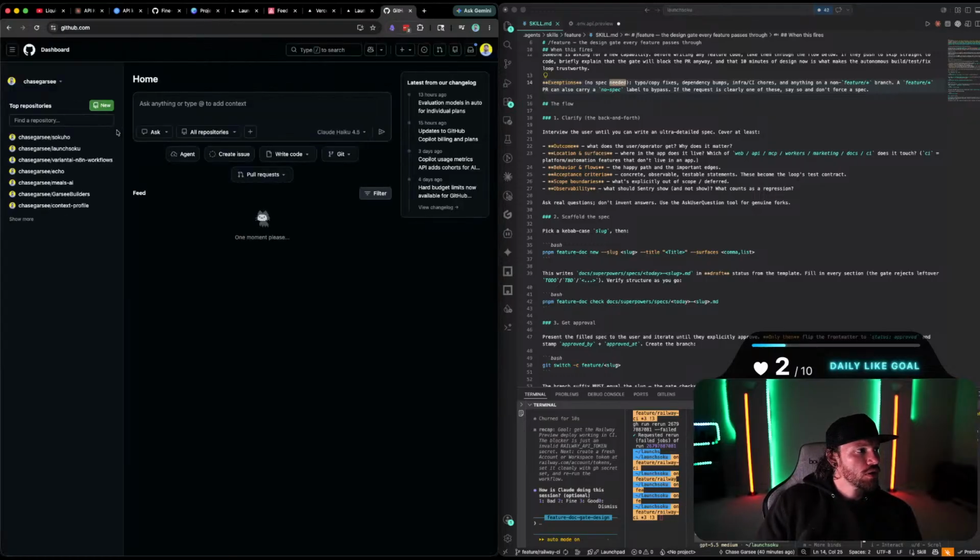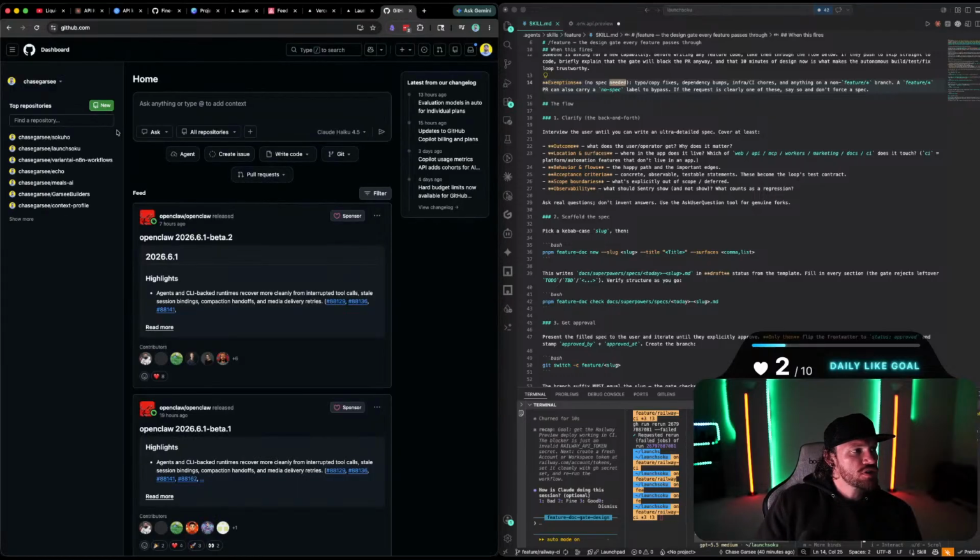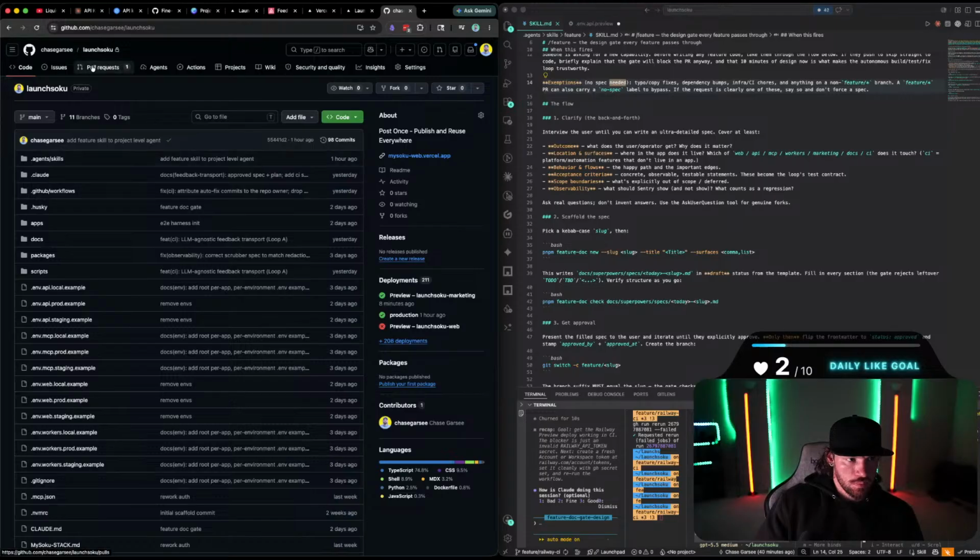GitHub. Is that Cursor you're using to vibe code? I just use VS Code, Kenny. Yeah, I just use VS Code. I used Cursor for like 2 months, but I've been using VS Code for years, and I just don't think Cursor is necessary, to be honest. Personal opinion, though.